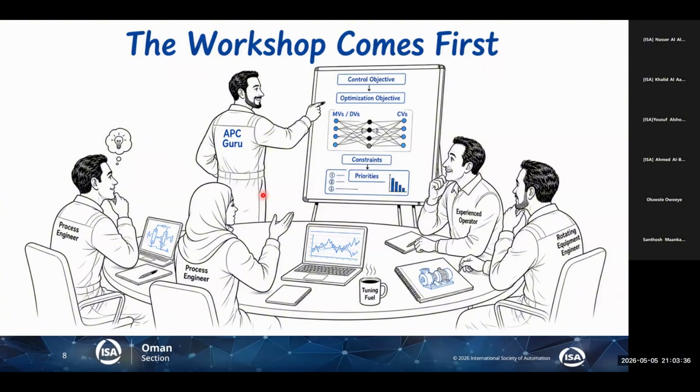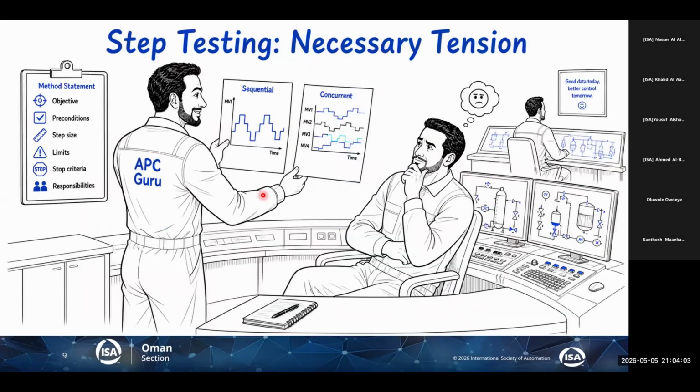Let them sign on it. Let them review it. These people here around the table, the process engineering, operation. This is very important. Let them review and approve. Once agreed, the next challenge is to collect the data, which is not so easy. Collecting data is not always a nice walk in the park.